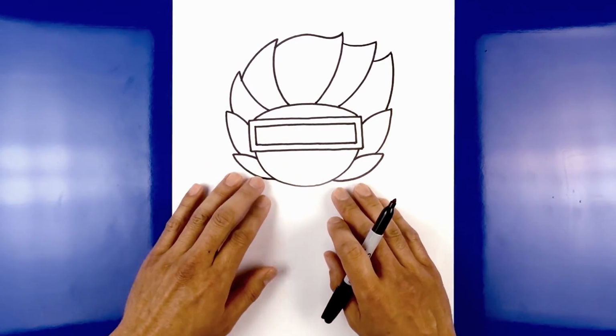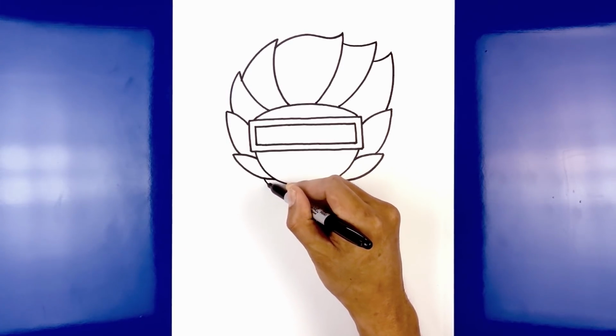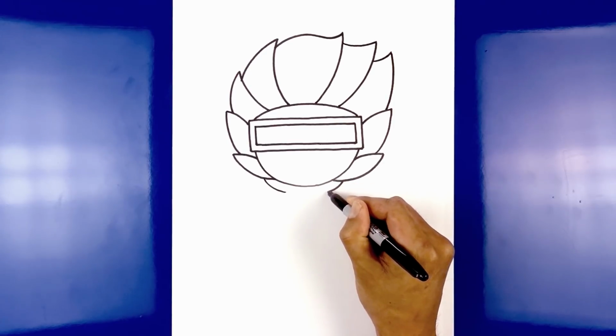Now we're going to move down and draw in the collar. Starting underneath the fur on the left side, we're going to curve down and then in underneath the head. We'll do the same thing on the right side.